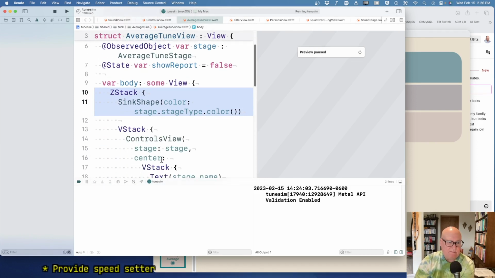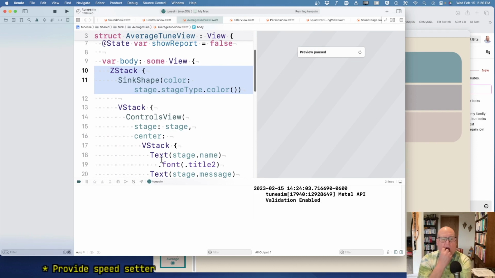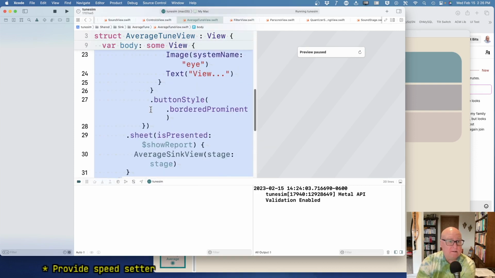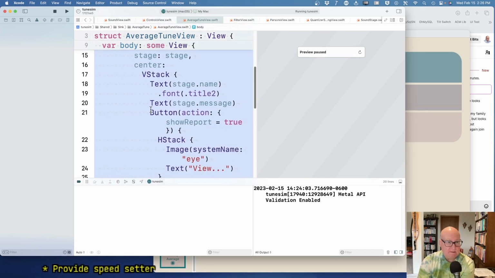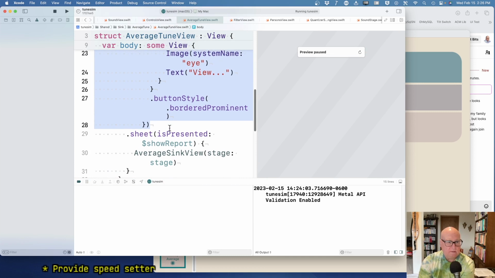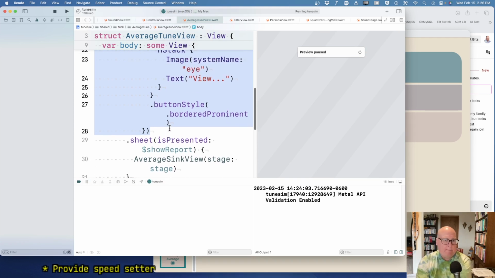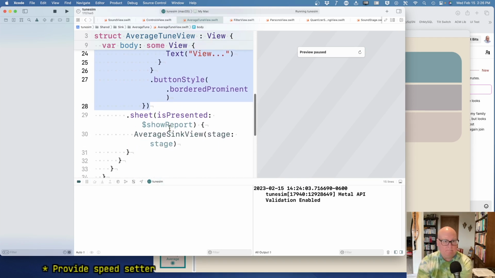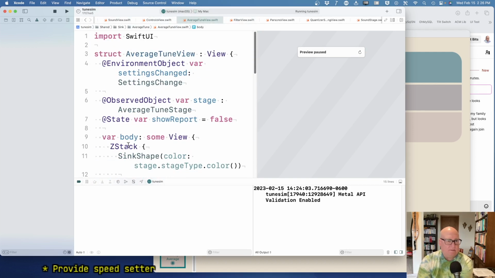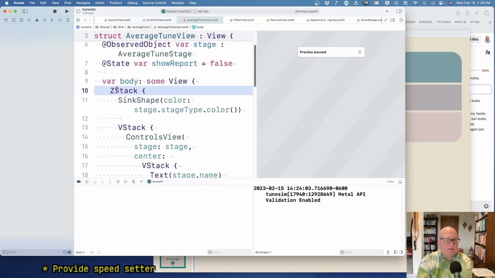I mean, that's boilerplate too. But the control sheet, is that on the VStack? No, it's in it. See on the controls view. I don't know. We definitely have this repeated though.